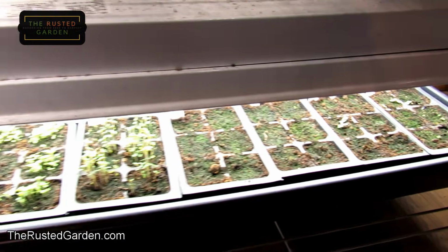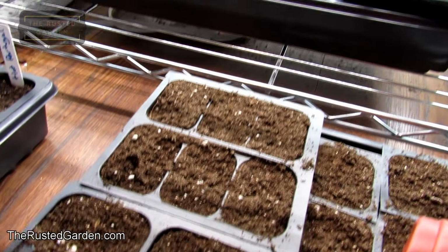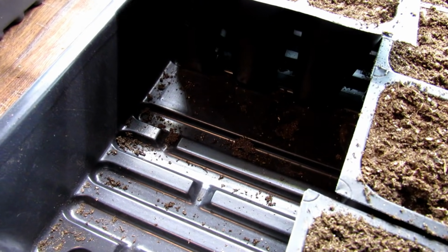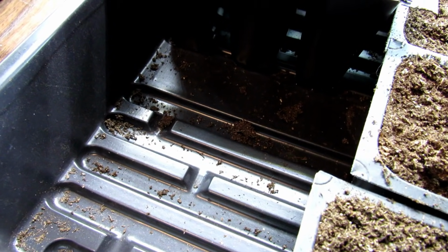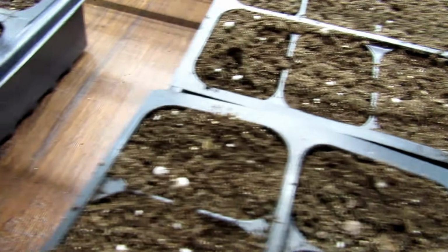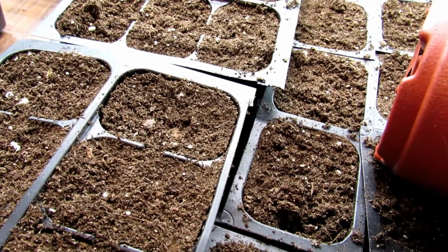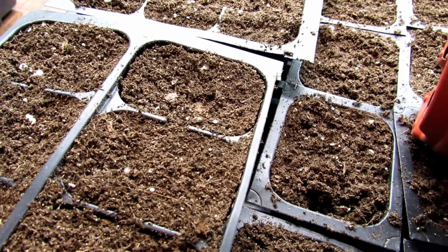Question number 2, how do you water your seed starts, or how do you take care of them? You can see right here the top of the soil mix is nice and light, a light brown. I haven't planted in here yet. I water by filling the bottom of the tray. All your containers should always have holes. Fill it about a quarter of the way full of water. In 20 or 30 minutes, the water should wick up and turn all of this to a dark brown. That means your seed starting mix is saturated. After 20 or 30 minutes, whatever's left in there, just dump out. If this isn't turned to a dark brown, add a little bit more water.